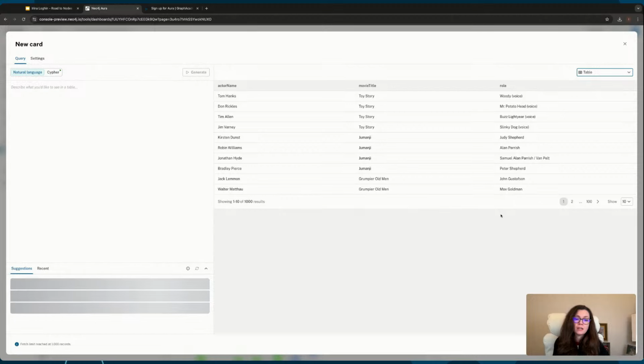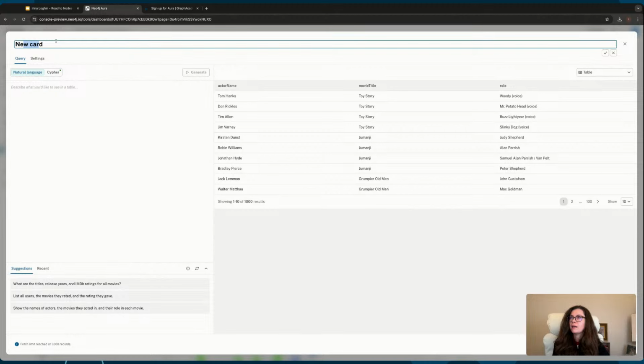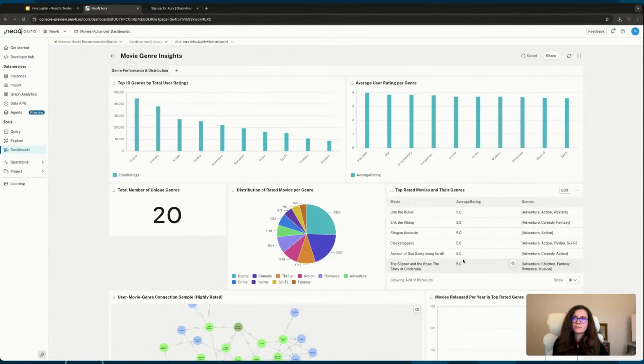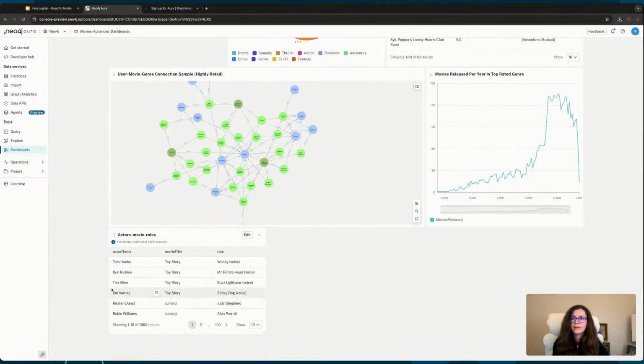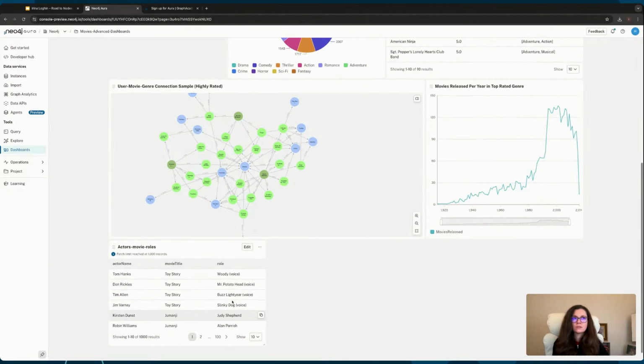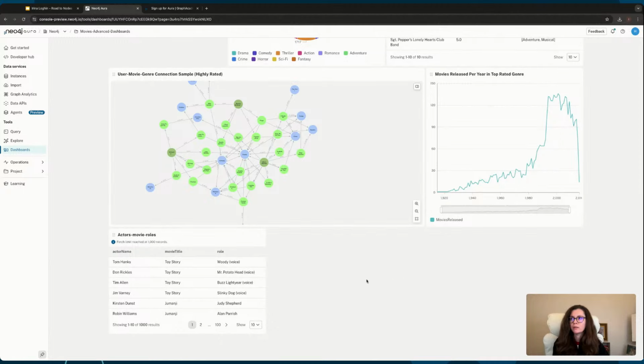I guess table is the perfect choice, and I'll give it a name here: Actors, movie roles. And click on save. So my card is going to show right at the end of the dashboard. This is how you'll be able to create your card as well.